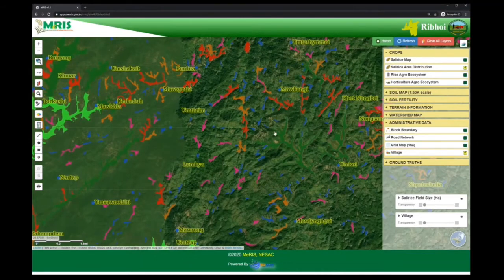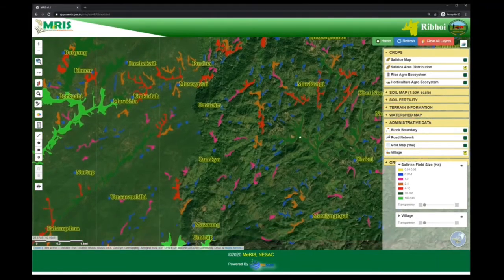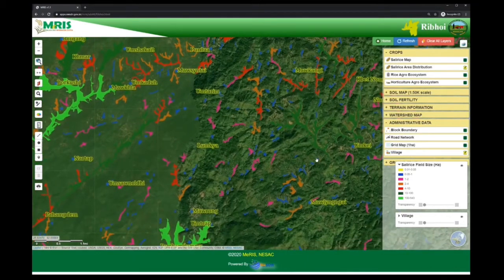Now this map shows cellulose fields grouped as per the area. You may see the legend by clicking on this black button. The yellow indicates the smallest area, whereas the green indicates the largest area, in between 100 to 943 hectares. You can also adjust the transparency with this bar.